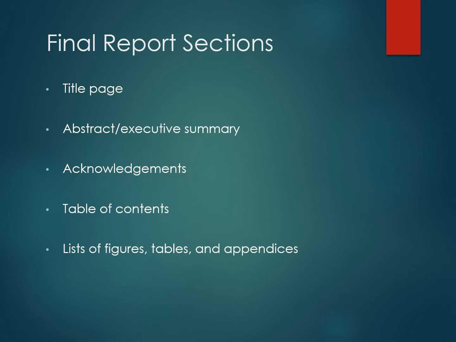So kind of like the table of contents, you can have a table of figures, table of tables, and table of appendices. If you've got very, very few figures, tables, and appendices, you can merge them into the table of contents. If it's a large report and you've got a lot of figures, tables, and appendices, you want to have those tables separated out.